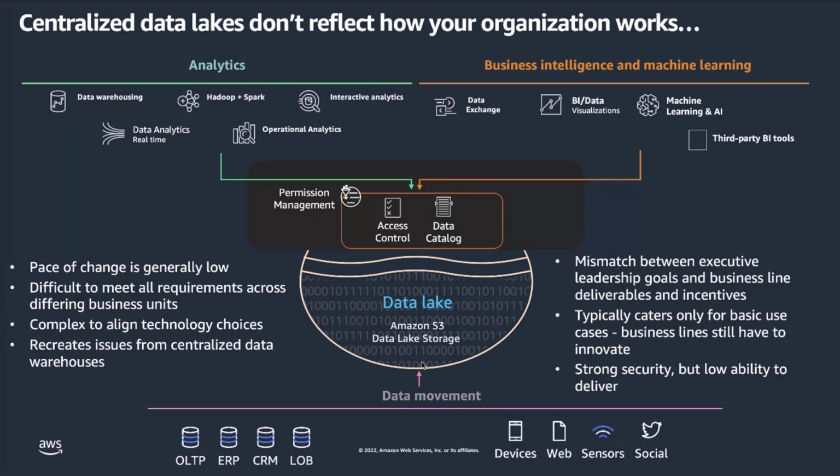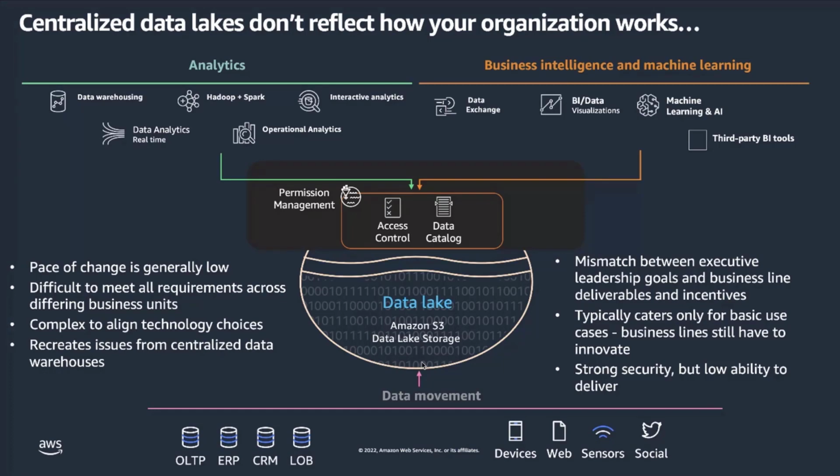So what it does is it recreates the issue around depending on a centralized data lake or a data warehouse model. And they typically have to rely on IT teams to support and create their own instances of workspace around the data lake environment, and then depend on IT to provide access to the data sets for their own set of use cases. So that made the pace of innovation much lower in this model.